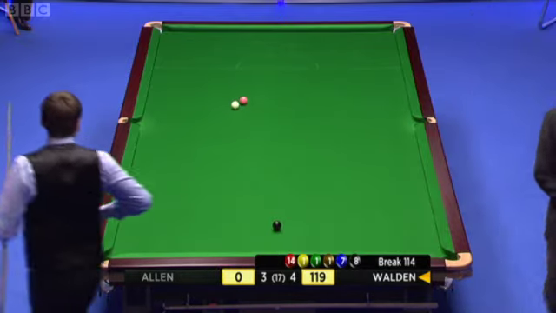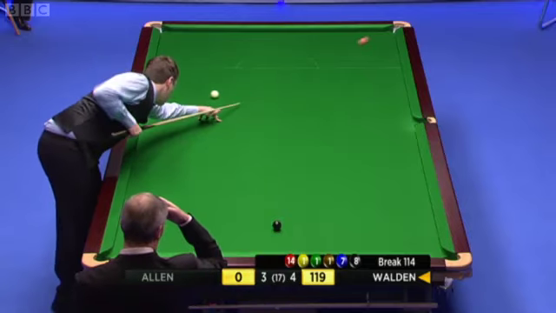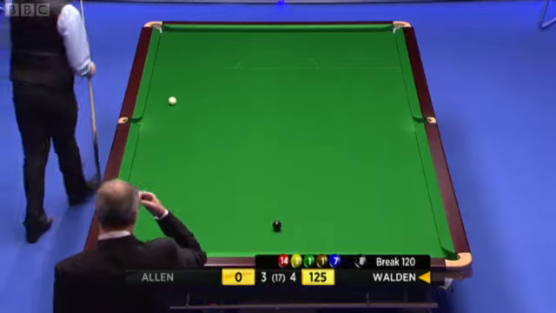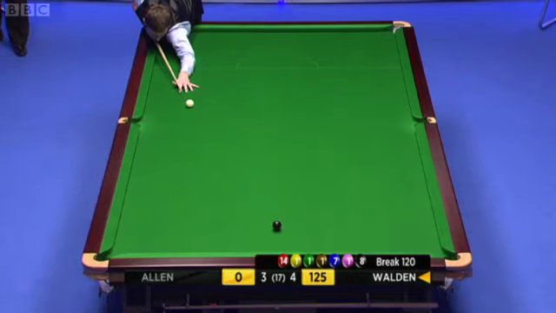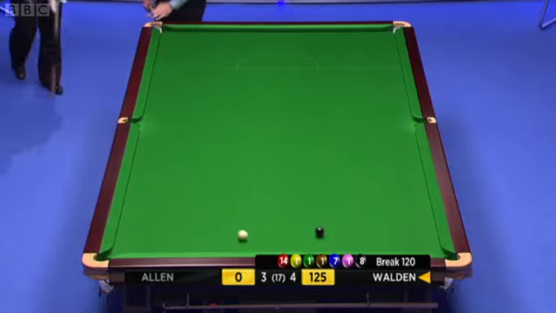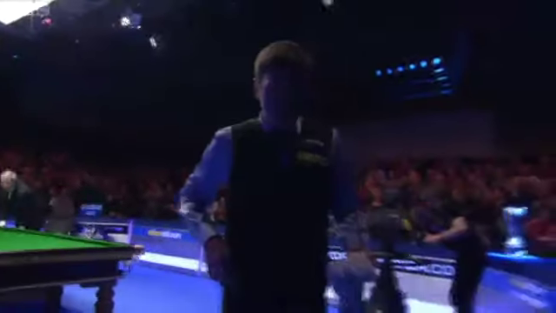Played for the pink in the middle, but he's got second prize. Very well played, Ricky Walden. 3-1 behind, back against the wall. He came out with 60, 66, 98, and a fabulous 127 of 14 red clearance to take a 5-3 interval lead.